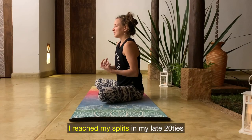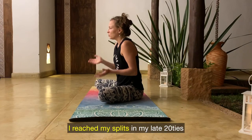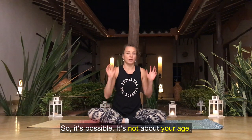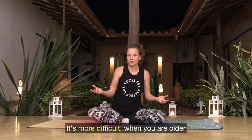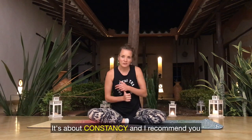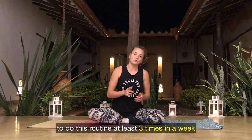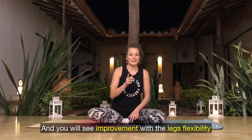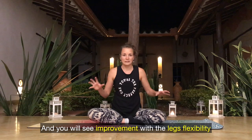I reached my splits in my late 20s, so it's possible. It's not about your age. It's more difficult when you are older, but you can make it. It's about consistency, and I recommend you do this routine at least 3 times a week, and you will see improvement with your leg flexibility.